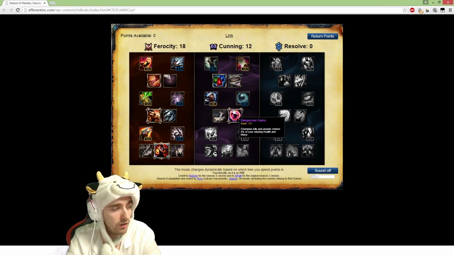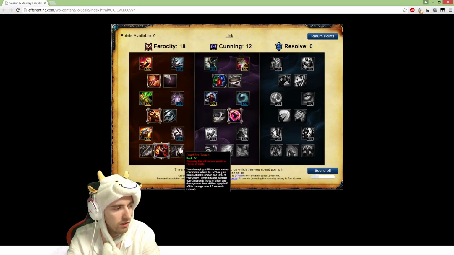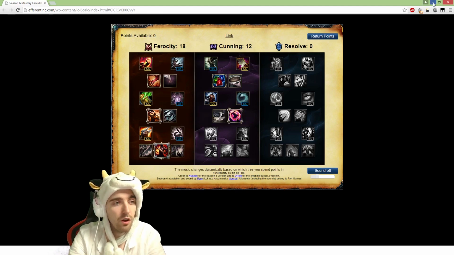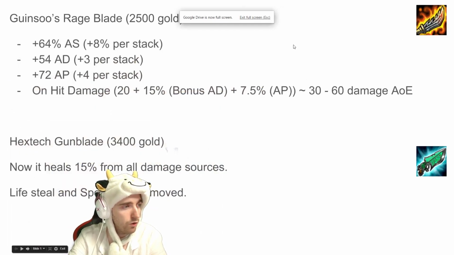Very easy. You have Dangerous Game, Merciless, Runic Affinity, Savagery. This tree is pretty straightforward with lifesteal. It's pretty much everything on the left side. I think it's interesting how Riot kind of did that. The right side has more AP-ish, and then this side has more AD. I just noticed that. But okay, so now we're gonna go to Google. Allow me in full screen, please.